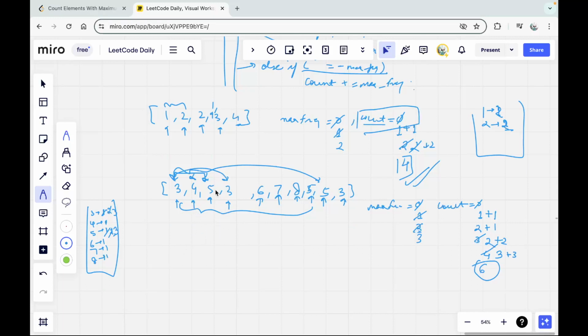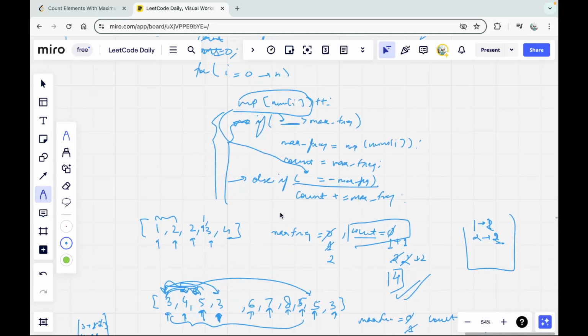Now why does this approach work? This approach works simply because what you are trying to do is take a max frequency. And up till this 5, the max frequency was 1. But as soon as you hit this 3, you said, okay, wait, the max frequency is actually 2 and not 1. So if it's actually 2, then that means for all these numbers I did a wrong calculation, and for this particular number I have to add it. So obviously you have to reject the numbers which don't have the maximum frequency, correct? That is the reason this approach works, and this is what you have to do.